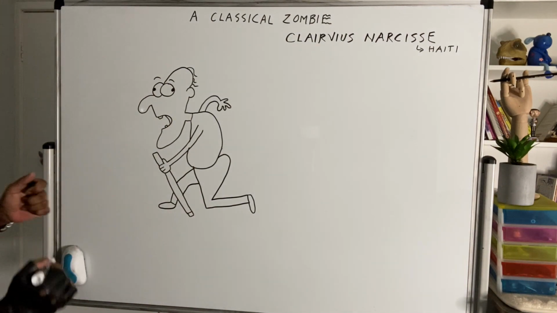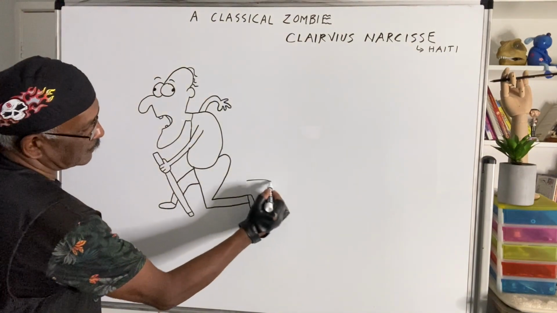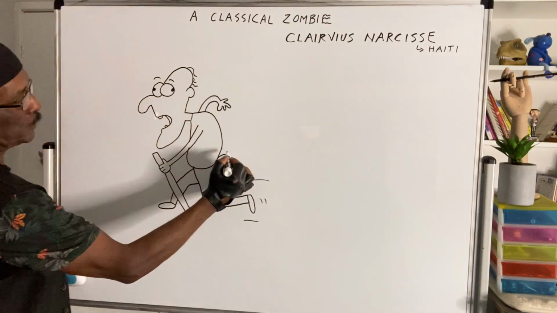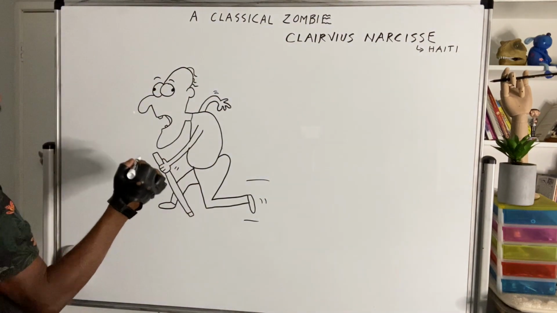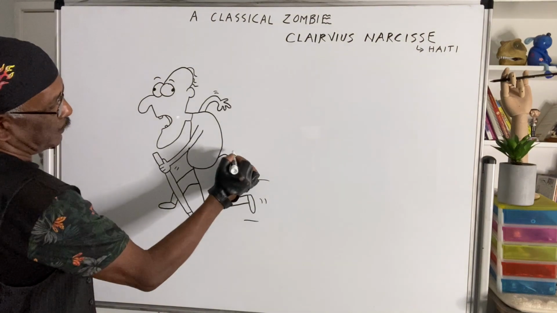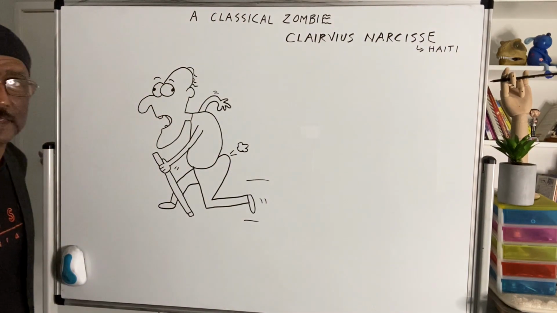Okay, he's running. What is he running away from? A zombie. Remember the lines? Motion lines. Add some motion lines. Motion lines there, maybe some there. All right. Okay. And if you wanted to add that, that's fine as well. That makes him go faster.